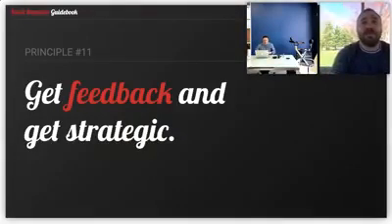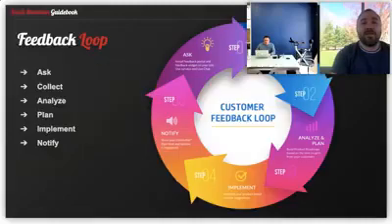Yeah, certainly. Just to keep it moving, I think this first piece is to talk about the concept of the customer feedback loop. What we have here on the screen is the process of what that looks like, the different steps in that feedback loop process. You're going to ask for feedback, collect it, and analyze the feedback. From there, you're going to take what you've learned, plan accordingly and then implement, and then you notify your customers, and it happens again.